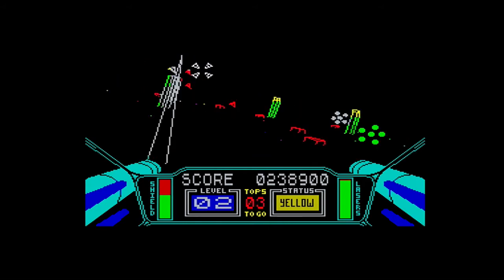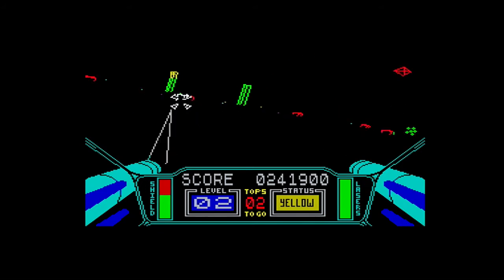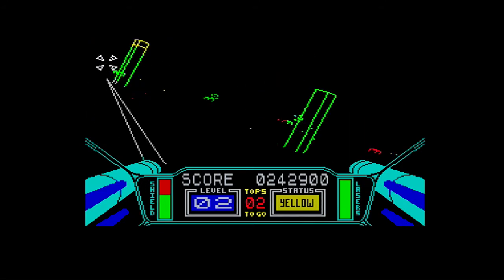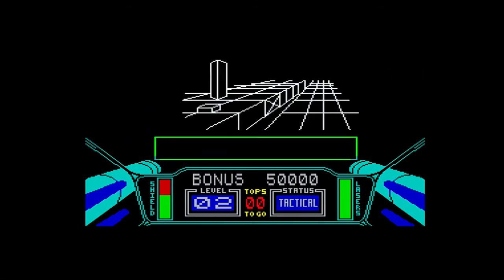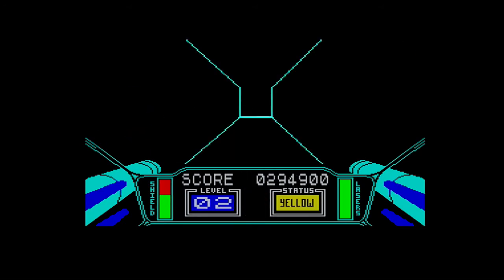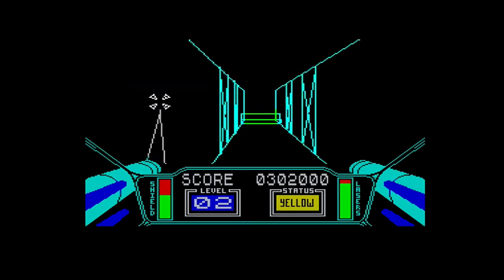Brilliant! It's amazing. Look at this. I don't know if it's faster than Star Wars or not. I can't remember off the top of my head. Let's get the bonus. Ah! There's another tower over there. There it is! Got them! I got them for extra bonus points. I got an extra 5,000 points there.